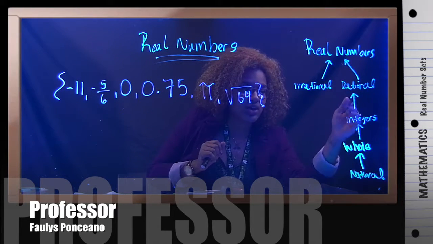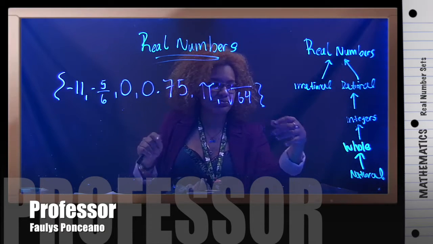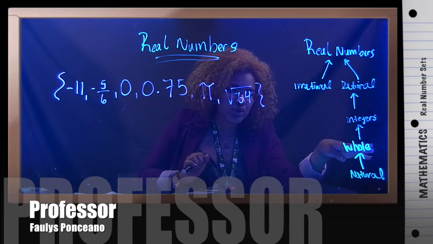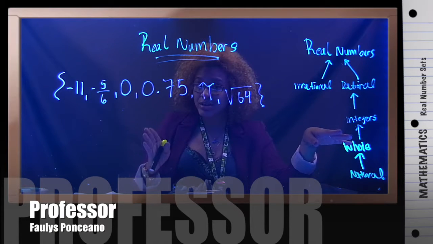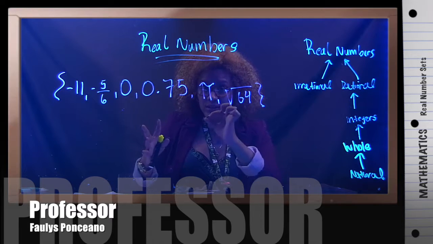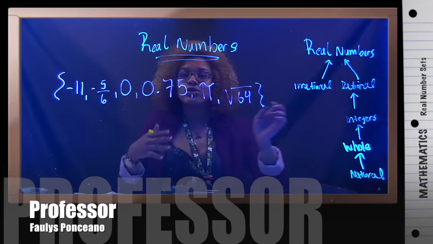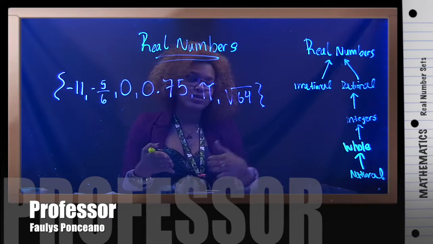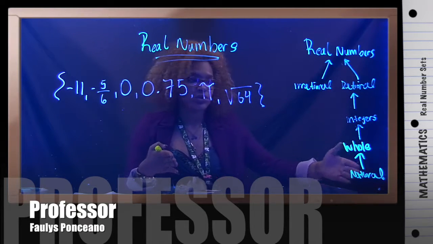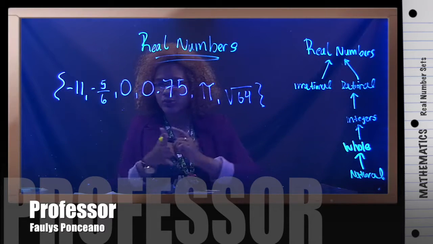From the rationals, we have the integers, which are all the negatives and positives. Before the integers, we have the whole numbers. So it goes from 0 to positive infinity. From whole, that's the 0, to positive infinity. The natural numbers don't count 0, from 1 to positive infinity. So let's take this set of numbers and categorize them where they go.